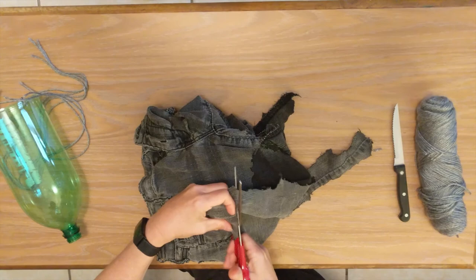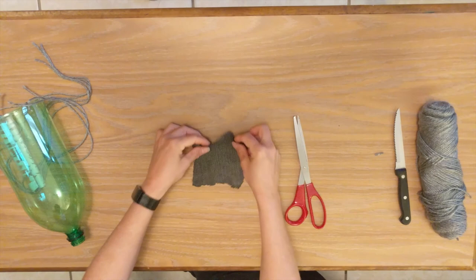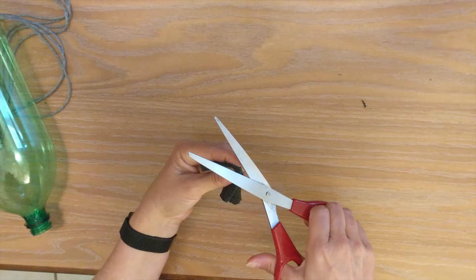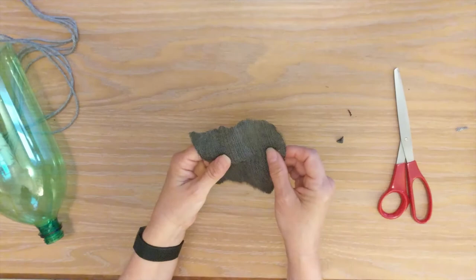But this is just a rough square. And then you're going to fold it in half and fold it in half again until you have a small square like this. And on the tip where all the folds come together, you're just going to cut a little piece off. Just a little tiny piece, little corner. So that when you open it up, you have a hole in the middle of your fabric.